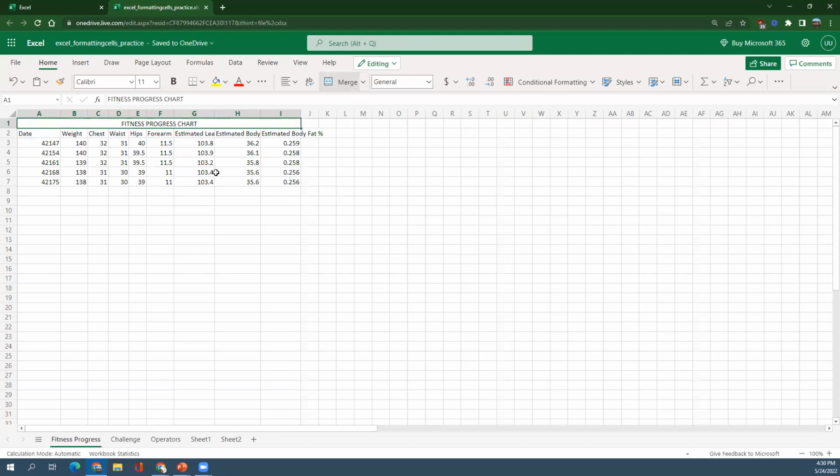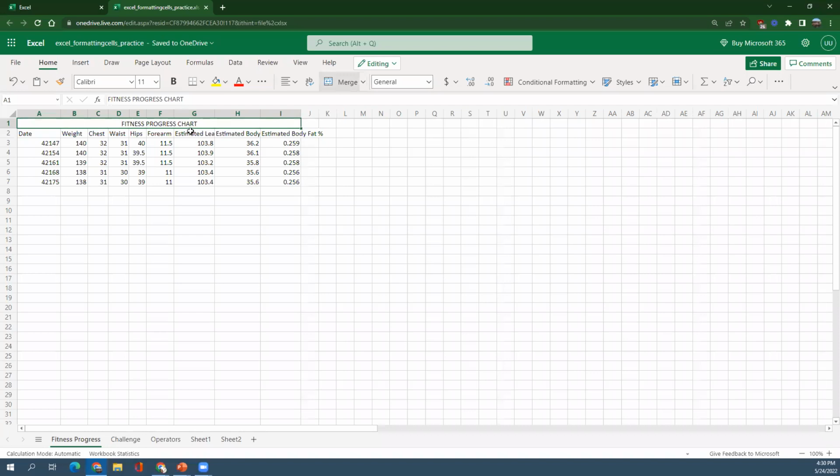So what that merge and center function essentially does is make all of these cells A through I1 combine and be treated as if they are one cell. It's very easy to unmerge them if you decide you don't want I included for whatever reason. You can just push that merge button again and it'll go back to being in the original cell.